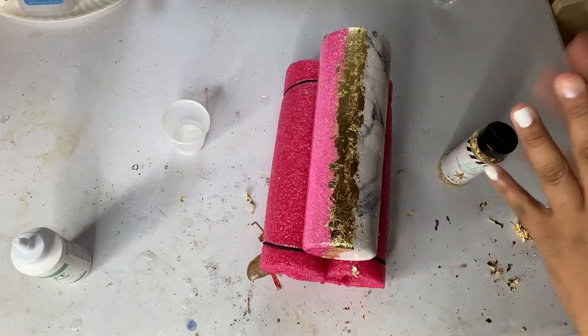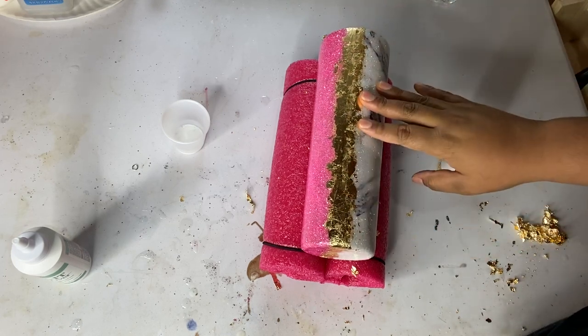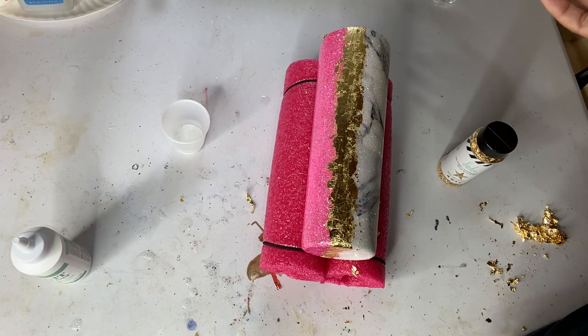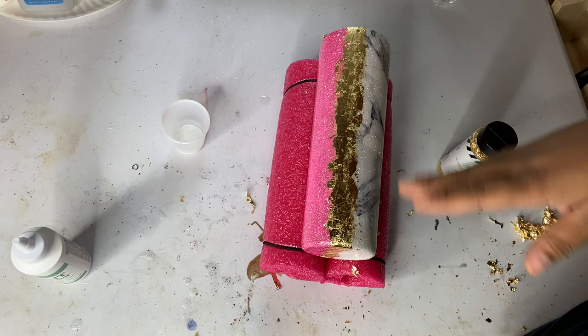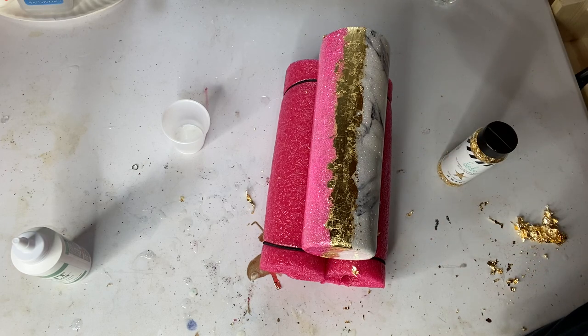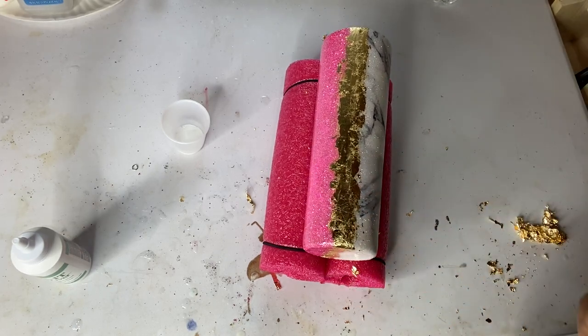All right, you guys, so we have a slight problem. Of course, something always has to go wrong. I recorded myself putting on the gold flakes here, but for some reason my file got corrupted and it doesn't actually show me doing it. It's just my voice. I don't know what happened. So I guess I will just tell you guys what I did and how I did it.